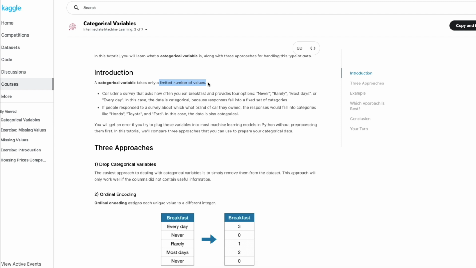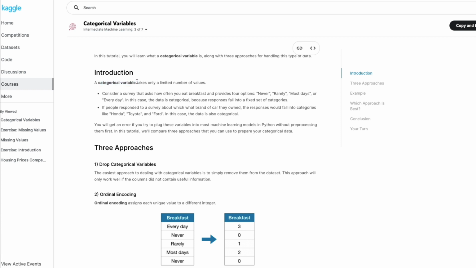So that is not a limited number of values. But what would be a limited number of values? Let's say in a class you have got people who have taken a particular specialization, or people who come from a particular set of places. Now this is a limited number of variables where you can group your data set by.